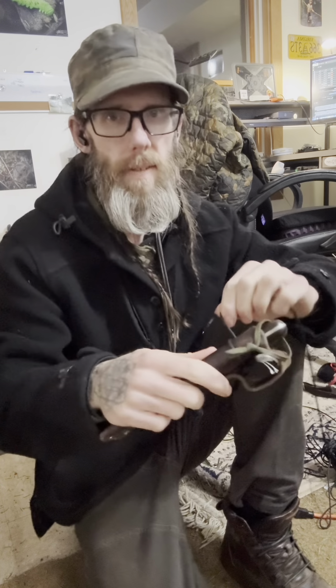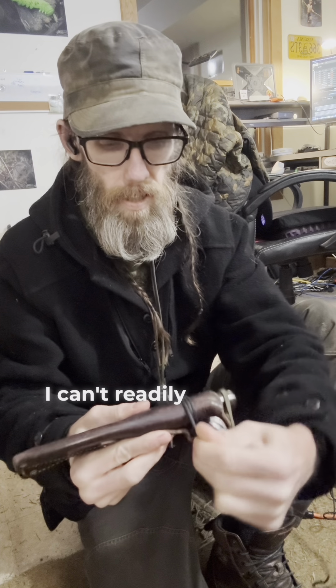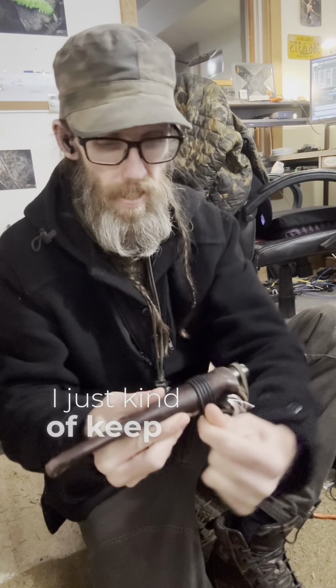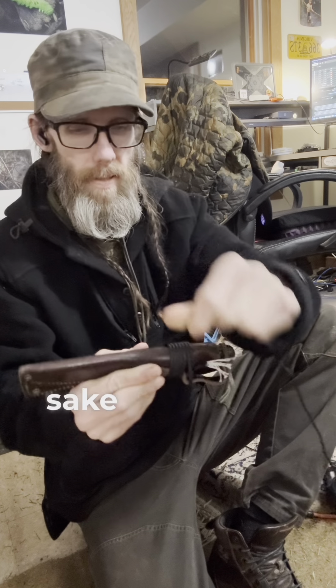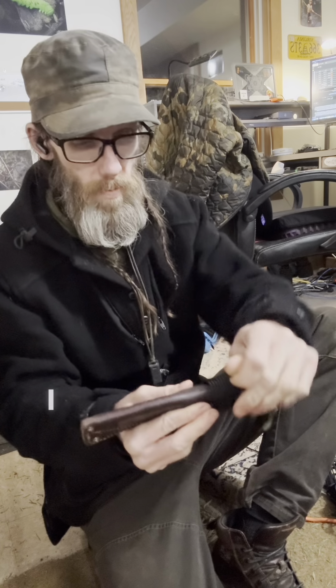As you can see here close, I'm just going to keep it tight as I can but not so tight to where I can't readily access the blade — you know, pull the blade in and out of the sheath. I just keep a good amount of tension on it and wrap this. For video's sake I'm going to do it a bit quicker than I normally would, but I maintain tension and I don't want to let it go.